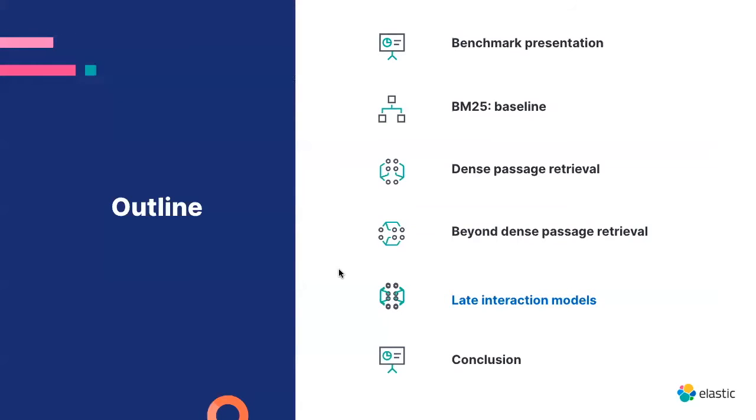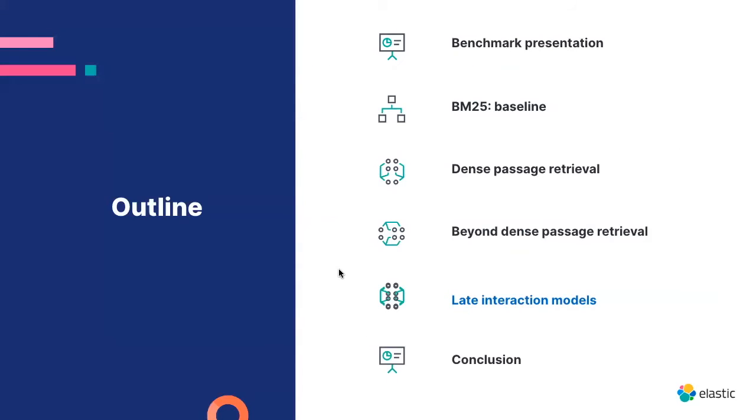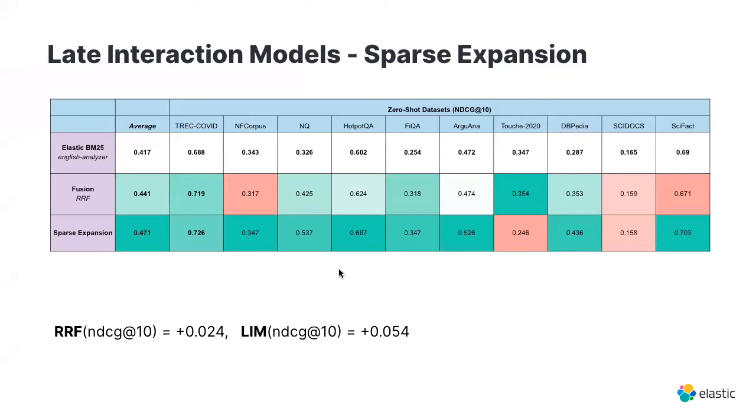However, there's more, and this is one of the key areas that we're really digging into at the moment: these things called late interaction models. And these work in a bit of a different way. If any of you are familiar, these are like cross encoders. So they're actually a lot more complicated, and these beat everything.